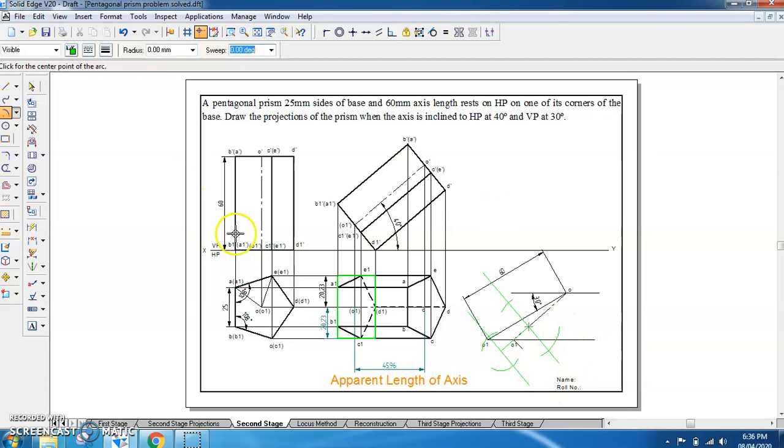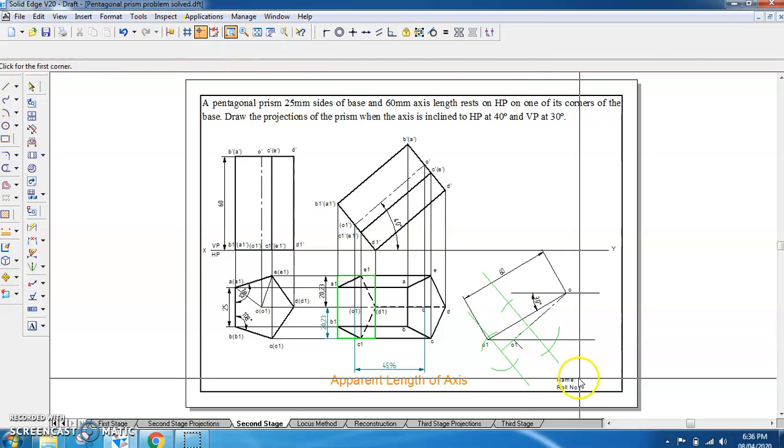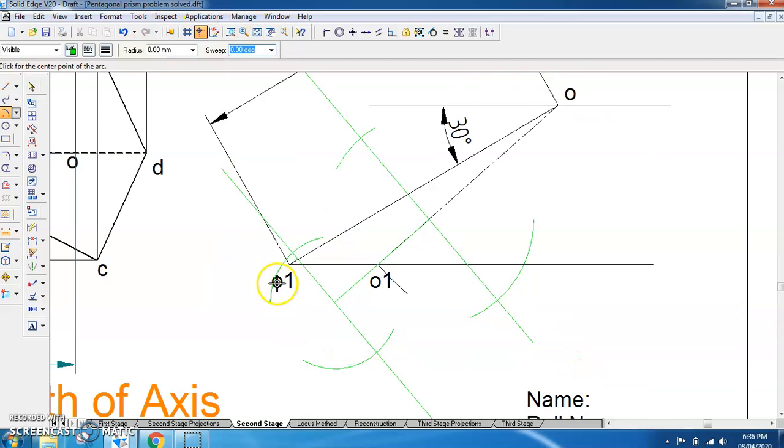Now if I zoom only this portion, you are getting A1, B1, C1, and you are getting the lines for the rectangle. If you trim these lines and draw one line from here, like this, you have got the line. I am just showing it manually, you can do it very easily.